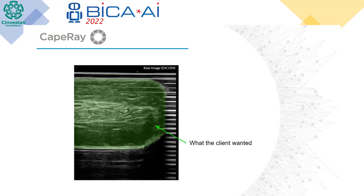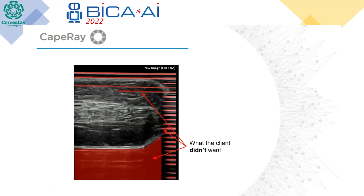What I've highlighted in green is the actual breast tissue that the client wanted to capture. You can see right at the top of the image is the scanning plate — a fixed width across. Everything on the right-hand side is an echo created by the fact that there was air, and that echo permeates all the way across the image. At the top of the breast there's also an additional echo, and everything outside that green area is what the client wanted to remove, because they wanted to hand this image to a medical technician to do some evaluation, but all this noise was getting in the way. This is an interesting application for medical AI, because quite often medical AI is considered a diagnostic tool where you give it an image and it tells you what is wrong or what the diagnosis is.